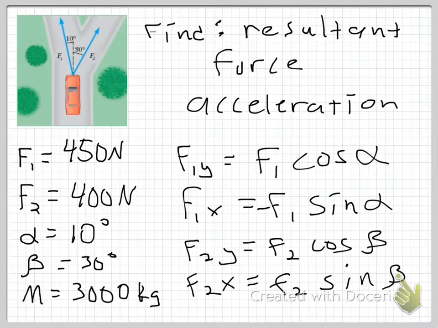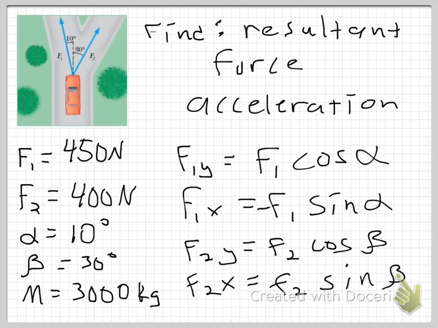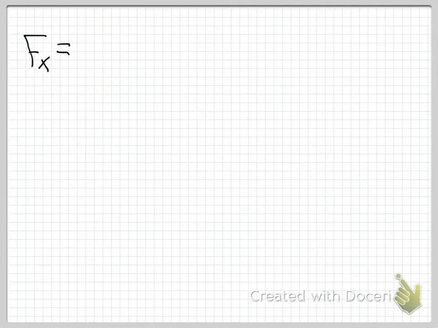I'm going to go to a different page to do that, and I'm going to call my resultant force just F. I've called the other ones F1 and F2. This is just going to be F, and the magnitude of that will be, and let me say that, sorry, the x component will be, let me look what my x components are. It looks like it's F2 sine beta minus F1 sine alpha. F2 sine beta minus F1 sine of alpha.